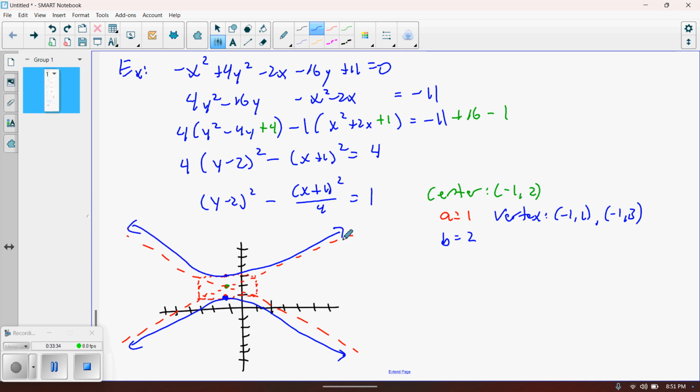The only other thing we would need to find would be the foci. Still the same equation, a squared plus b squared equals c squared. So 1 + 4 = c squared. Seems like we've seen this one a few times. C here is going to equal plus or minus √5. And again, that's the distance that it's going to be away from the center. It's going to be √5, so just a little bit over 2 away from the center in both the positive and negative directions. So adding 2 spaces, 1, 2, just a little over that, there's 1 foci, and then 2 in the negative direction, 1, 2, so just a little bit below the x-axis would be your foci.